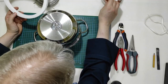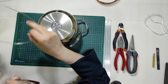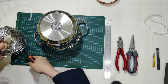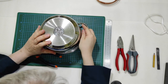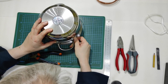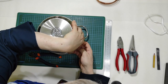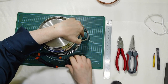I don't want to damage my copper, so I will explain with my stainless steel wire, which I have many, many meters of, what I intend to do. Okay, I will cut, let's say, this. I will need to wrap it here. By also pure chance, I have some limits here, represented by the ends of the handles of the kettle, and then I will need to do it as tight as possible. Let me go this way and this way to start.